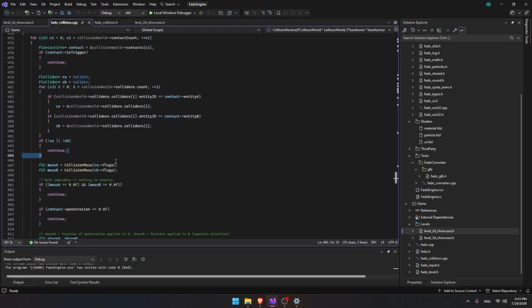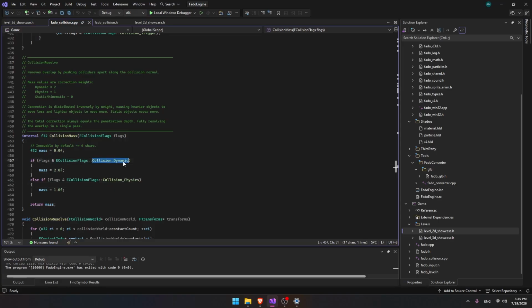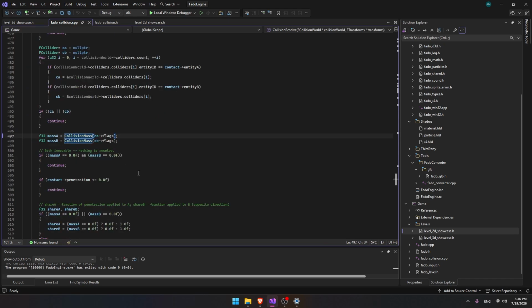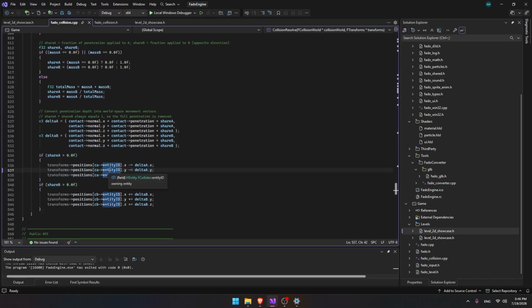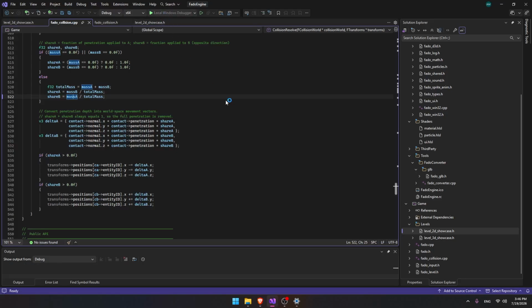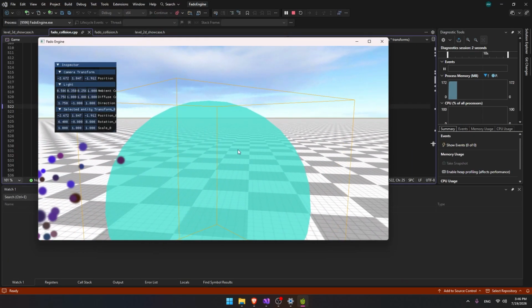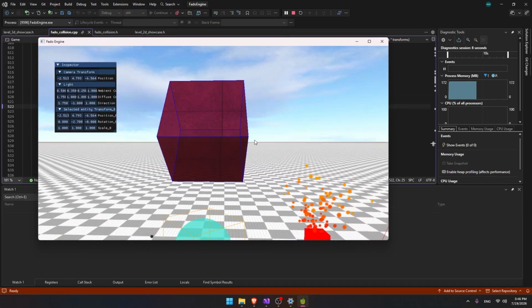And the way it does it is that it checks the pair of entities and assigns a mass value to them based on their type. So static is the heaviest. It cannot be moved, for example. Dynamic is lower than static and kinematic, and then physics is the least, the lightest. And based on that, we decide which entity is going to get pushed back and by how much. And that's the collision resolve. Here I'm dynamic and this is dynamic, so we are both getting pushed. This is static and I'm dynamic. It's not getting pushed, it's only me getting pushed.